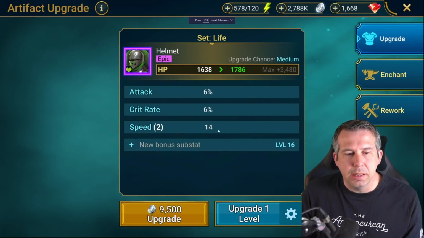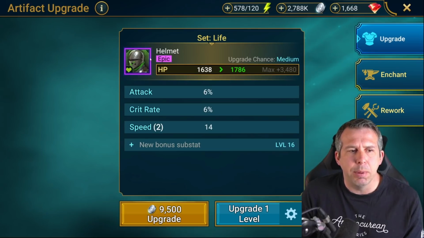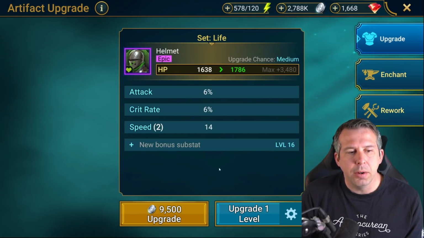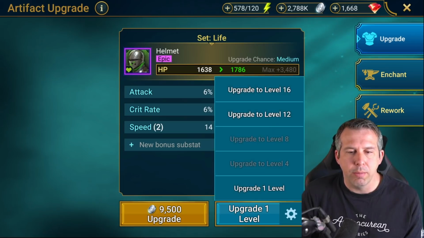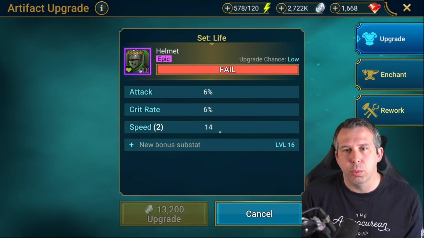What I'm looking for then is extra speed rolls and extra crit rate rolls. Attack would be an okay stat, but really, to keep an offset piece like this, I want to be punching speed, and I want to be punching more crit rate. That's what I want this piece for. Actually, it's double rolled speed, so I would take it up to 12.